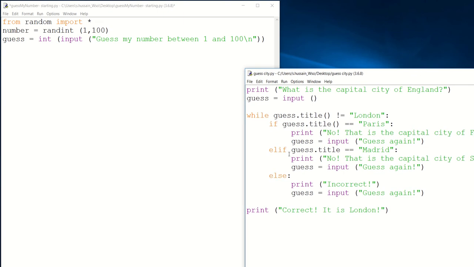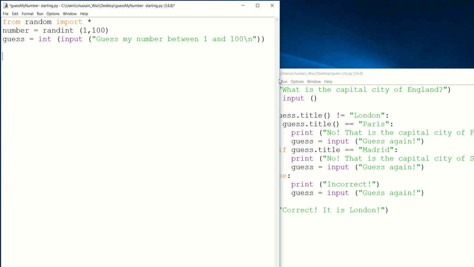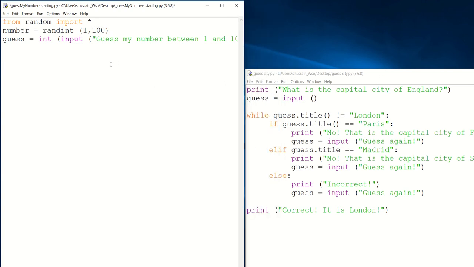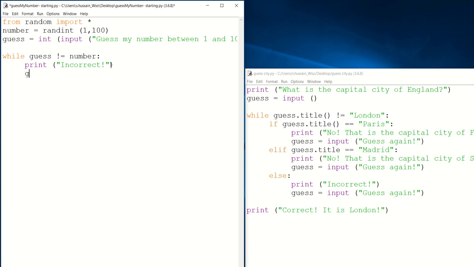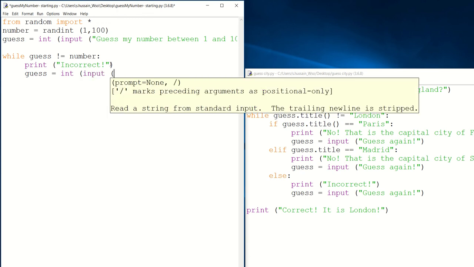It's going to be very similar to what we did for the Capital City of England program. Let me just make this a bit smaller here. Here we go. So while guess does not equal number, which has been randomly generated by the function, then print something like incorrect, and then we want them to guess again, so we can reset the variable guess to the integer value of whatever they input.